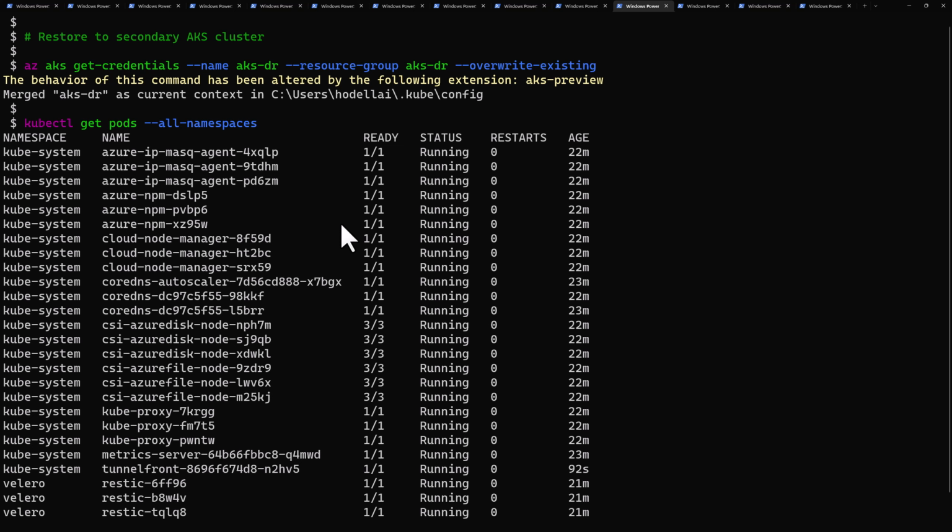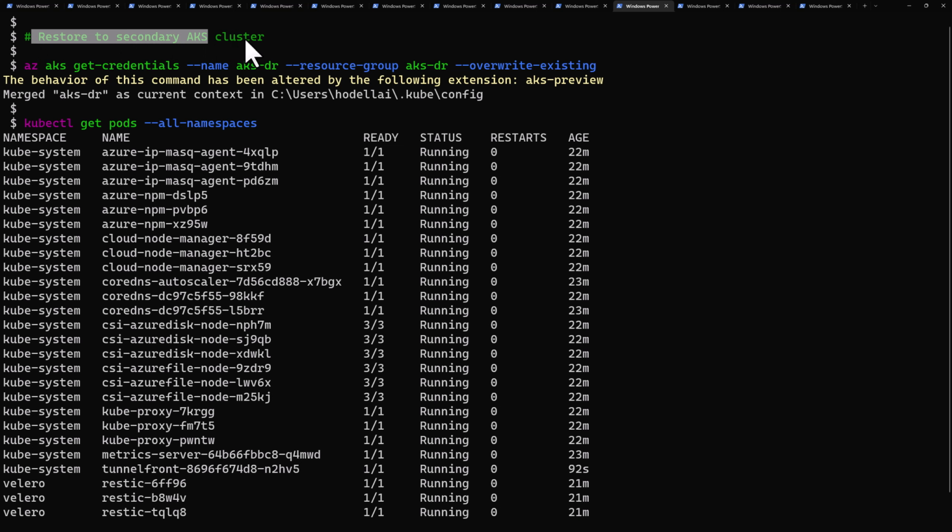That's gonna be our secondary cluster. So this secondary cluster could be in the same region as the first one or in another region. Typically, you want to backup into another region. That region will be for today the same region as your storage account. So make sure when you choose the region for your storage account to create the backup, make sure it's the same region as your AKS cluster.